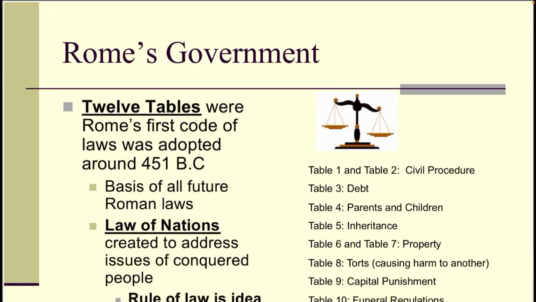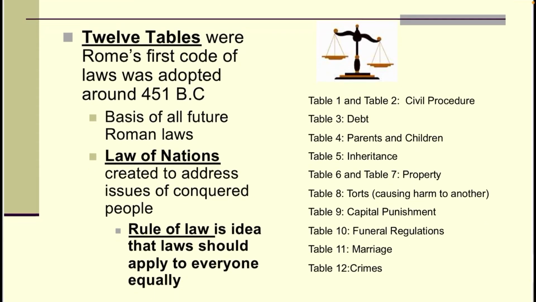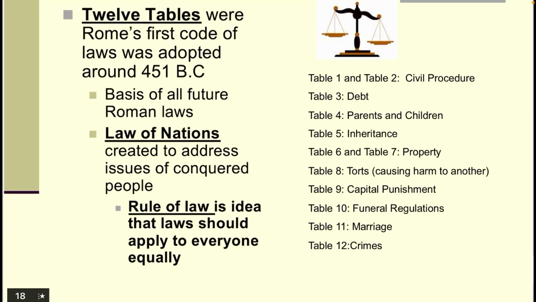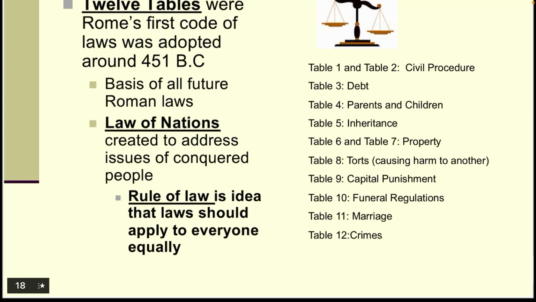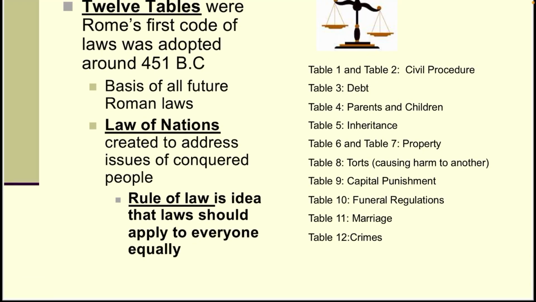Now, Rome's government was based around the 12 Tables. Tables 1 and 2 were civil procedure, like food prices and how roads would be put and so on. The third table was debt, which is, you owe somebody money, the government would come over, they break your kneecaps. The fourth table was how to raise a kid, or how to raise a parent if you were a kid. The fifth table was inheritance, per se. Your dad had a lot of money. You wanted all that money, but your brother also wanted all that money.